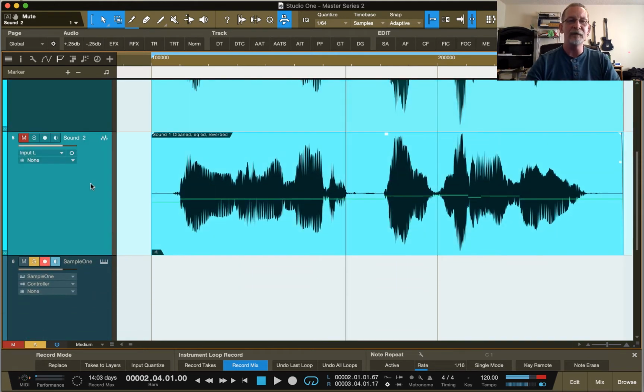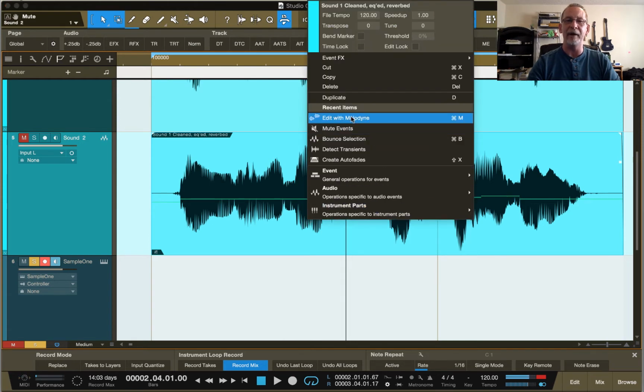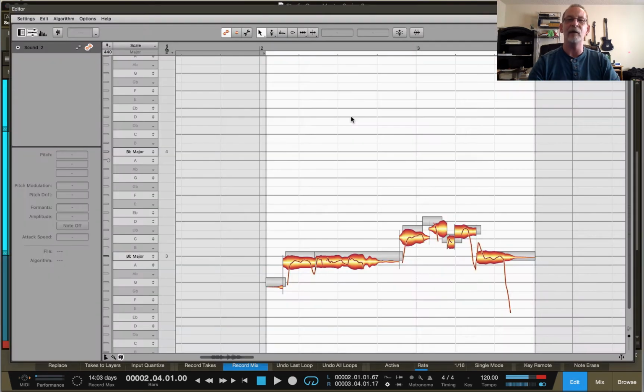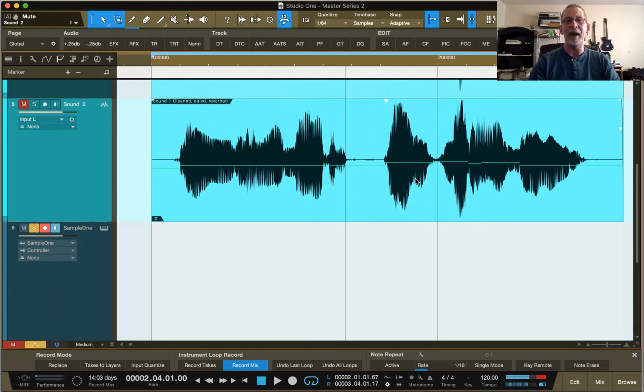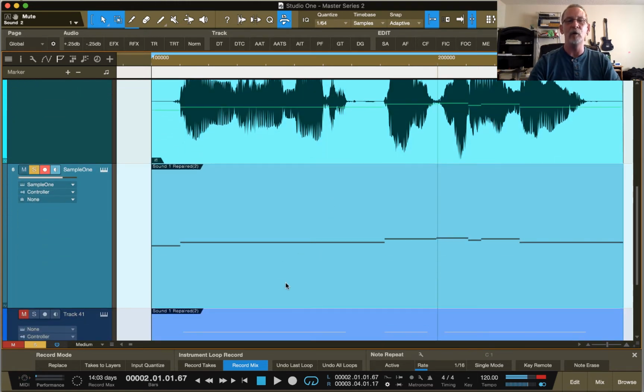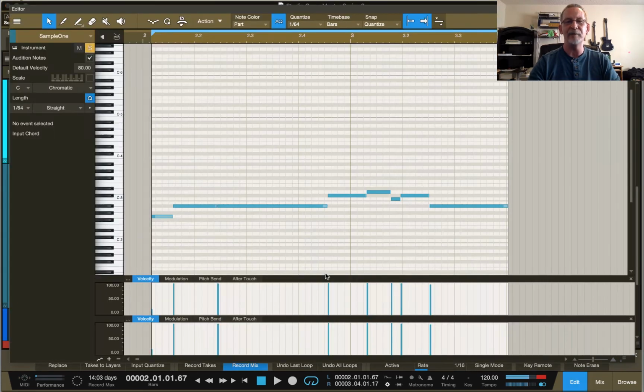The first thing you need to be able to do is have something like my Studio One edit a piece of audio with Melodyne. So I'll select edit with Melodyne, or some kind of software similar to Melodyne, which will put it on here for pitch correction. And once it's set up to edit with Melodyne, it will have it in a MIDI format laying on top of the audio, which I can just drag onto a VST track that's a MIDI track. So then I have this MIDI information on another track, correct?